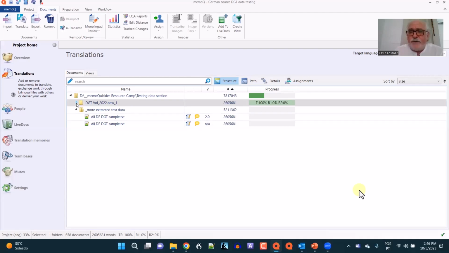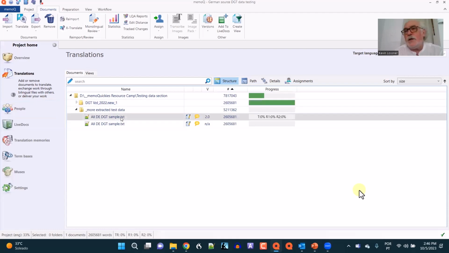Each of those files, in theory, has the parallel corpus for all 24 of the official EU languages. So when you import that data into your CAT tool, you can import whatever language pair is of interest to you out of all of the possible combinations of the 24 languages. So you could make a Polish-Italian corpus, for example, if that's important to you. But I took the data in German and just exported it as a text file. That's one of the many corpora that I have available to you as test data to work with.